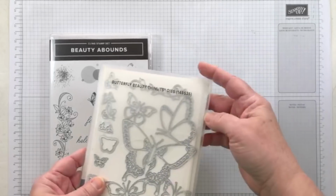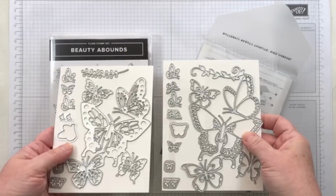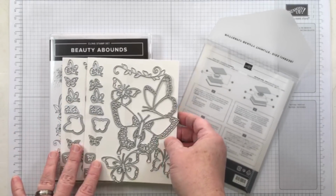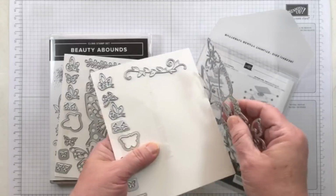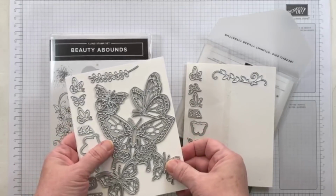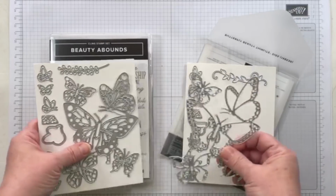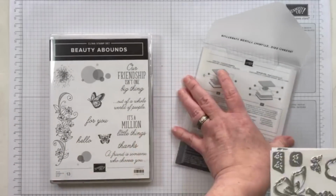This is a very large package of dies. It has 2 sheets. And the way that these work together is there are, of course, lots of duplicates, which are going to help with creating multiple stamped images and cutting them out at the same time. But there's also these 2 really large dies, just so you can get the scope of it. I'll show you that this is an entire die, as well as this. And when they're superimposed on top of one another, it's evident that one creates an outline and the other creates a more detailed look. They do work together or they work alone. It works out either way. But this is a really gorgeous, absolutely stunning bundle.